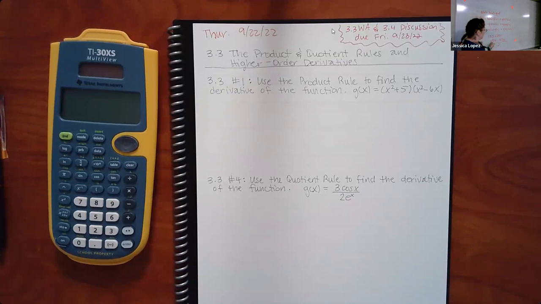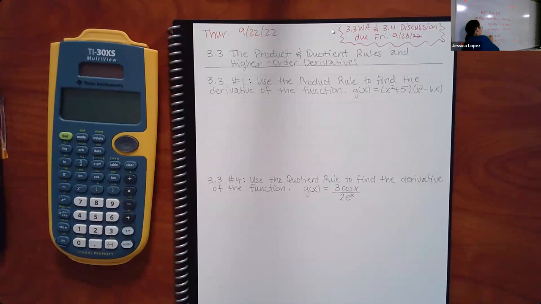So if I just said low by itself, then the next one needs to be derivative, right? And then if I have to end with low, then this one's going to be the original of that derivative of the other one, okay? The only difference between these two is that the quotient rule has a minus, right? And so it's super important that you don't get mixed up, because you cannot write this one in the front and that one in the back. It's not the same thing. 2 minus 3 is not the same thing as 3 minus 2. One of them is negative and the other one is positive, right?